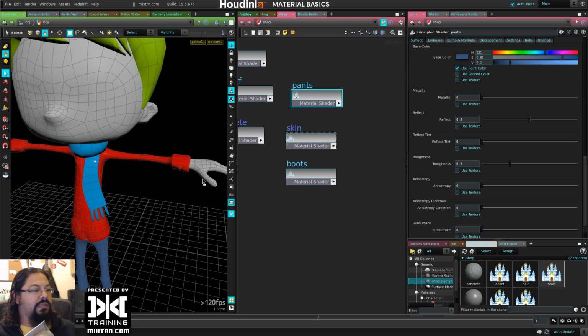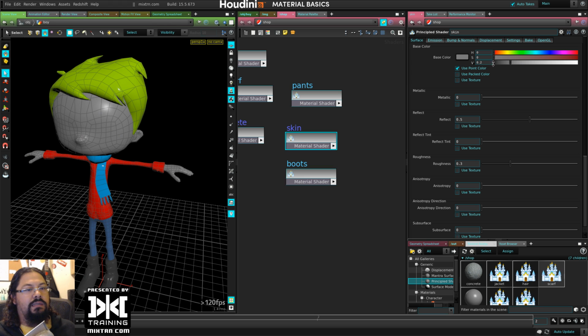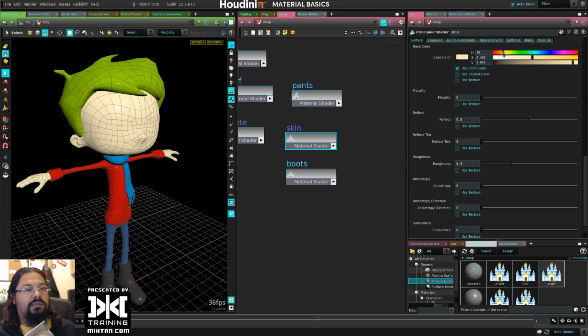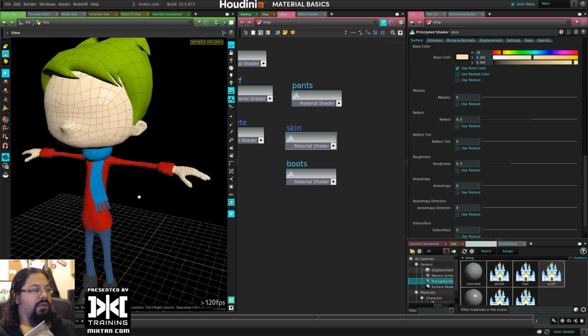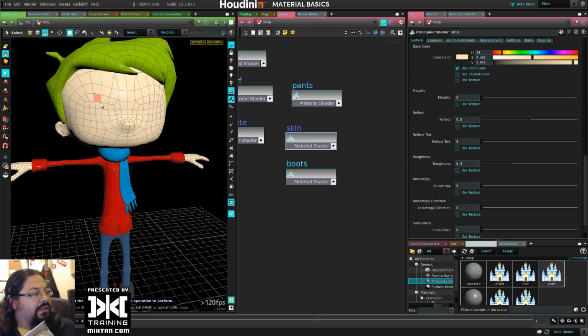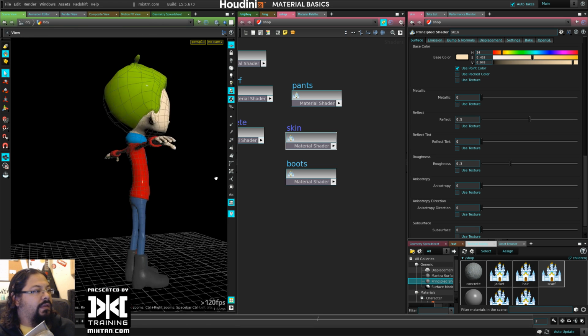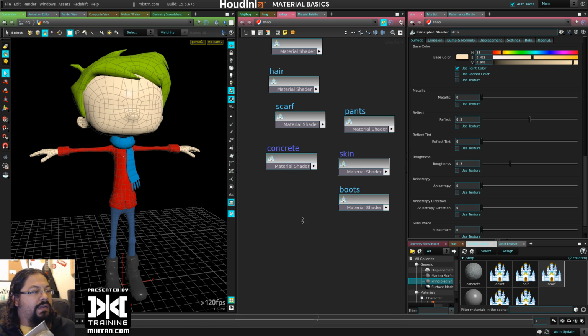And the skin, let's assign it to this skin group, and the skin will be a little bit more like skin, something like that, yellowish. There we go. So this character had texture for the eyes, so we don't have eyes here, but it's all right. All right, so that's how we assign materials to different parts.